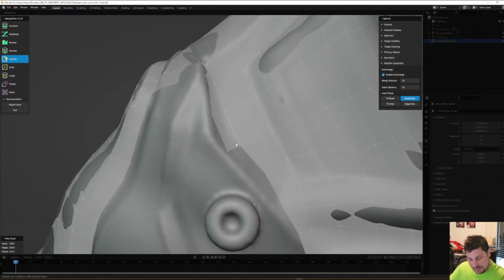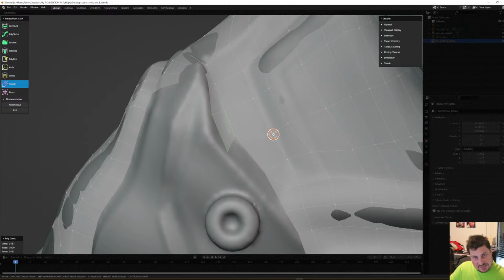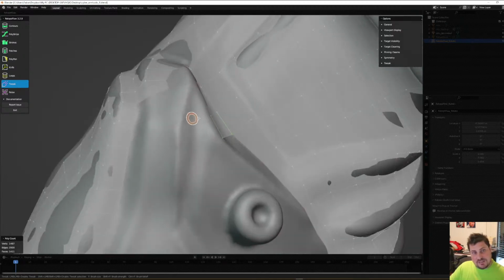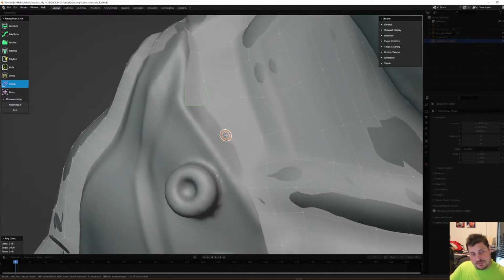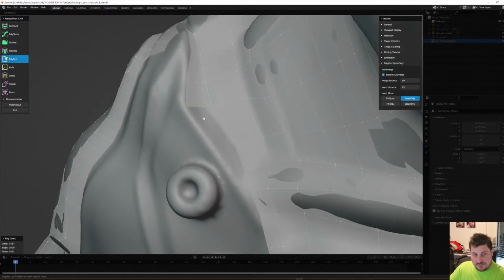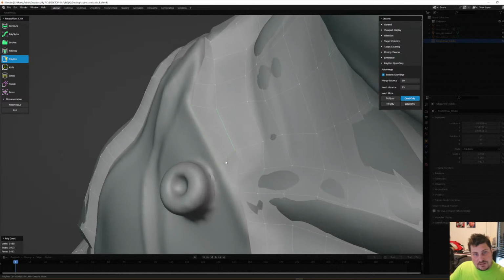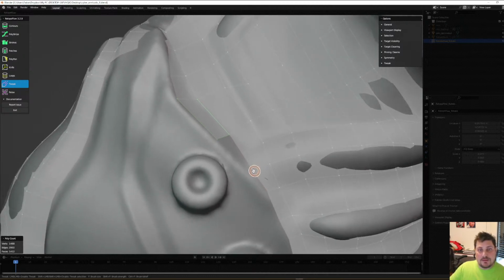What is happening here? Let me grab my 7 key. Let me move some of these polygons around so that I follow the geometry a little bit better. With 5, I go back to my poly pen, and with 7, I move these polygons back.